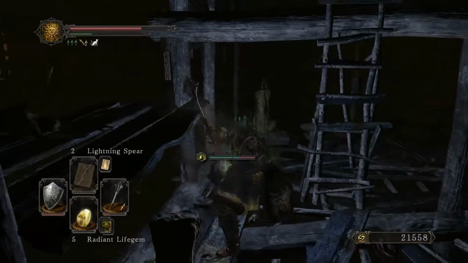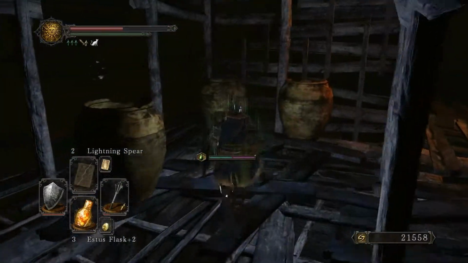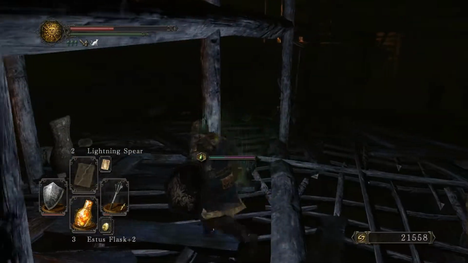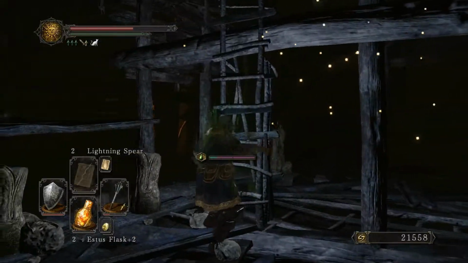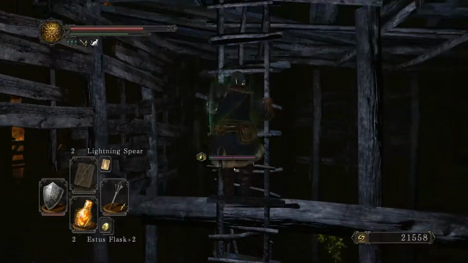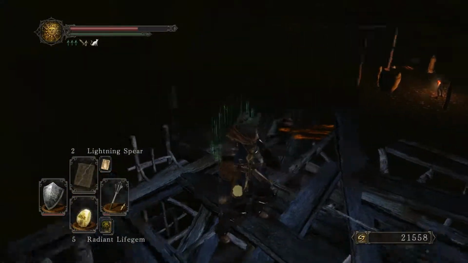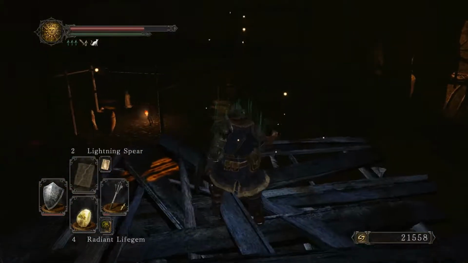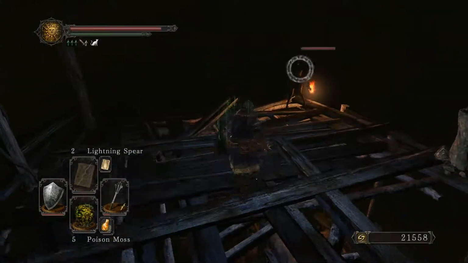Generally, you can run past them. You don't have to worry too much about being hit by them. But it's always a good idea to keep some of that poison moss on you. Otherwise, you could probably just use a healing potion, or Estus, or a Radiant Life Gem in order to counteract its effects.